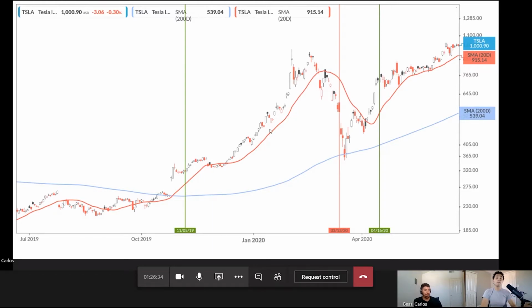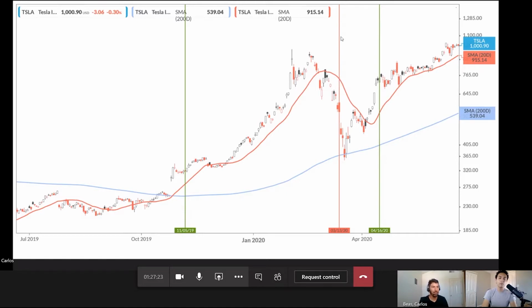At the same time, as we all know, coronavirus started to become a big issue around February and March, and we can see that very clearly here. Even though we had a tendency overall to increase, we started seeing a sharp decline in the price, but our simple moving average of 20 days didn't actually confirm this till March 13 of 2020. That's when the coronavirus news became a real, or more apparent, threat to everyone, and that's when we got confirmation.